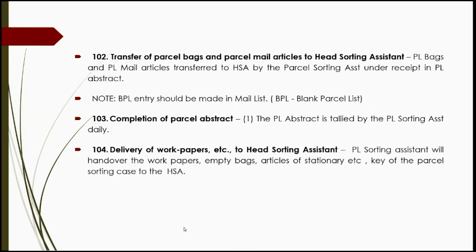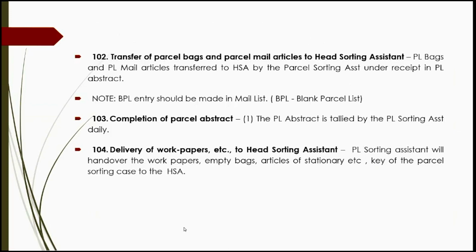Rule number 102. What does it mean? By the end of the day, when every work is done, you're going to give it to the HSA under acquittance. Naturally, he gave acquittance for receiving the articles and the abstract. So while handing it back, he's going to get the acknowledgement in the parcel abstract.